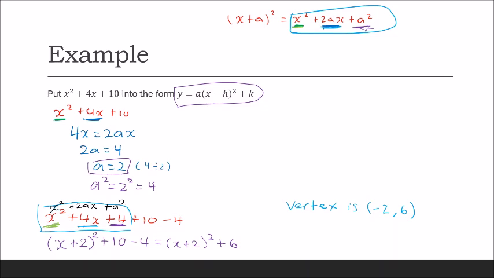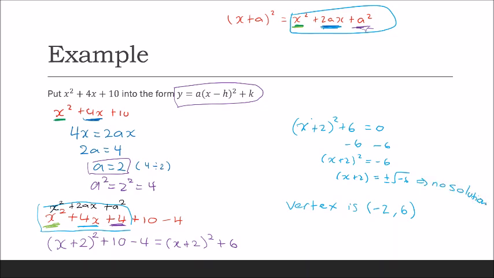I have one more example to show you, and that is to solve. So in this one, we haven't solved, we've just put it into this form. If I wanted to solve this, I could have (x plus 2) all squared plus 6 and make that equal to 0, and then I could rearrange this. I could do minus 6 from both sides, and that would give me (x plus 2) squared is equal to -6, and then I could square root both sides, and that would give me plus or minus square root of -6. But can I do the square root of -6? No, so there'd be no solutions in this case.